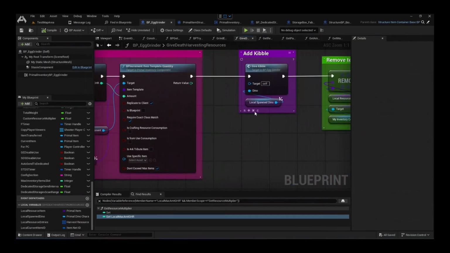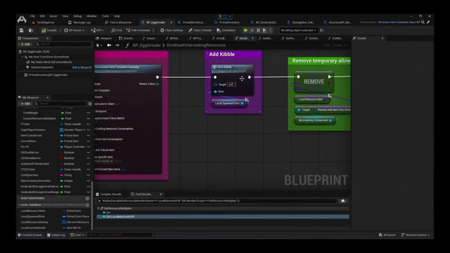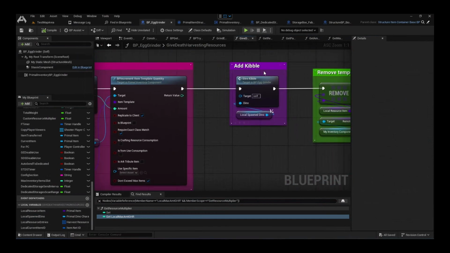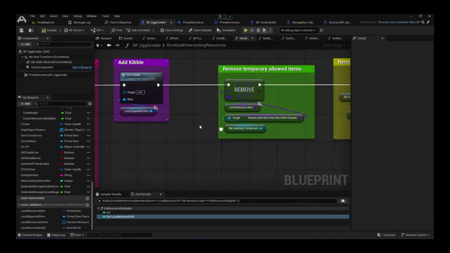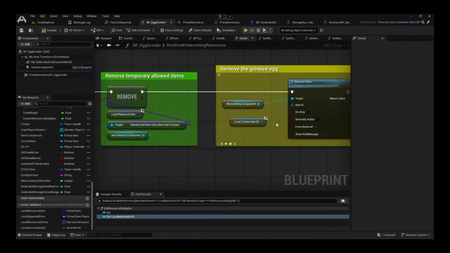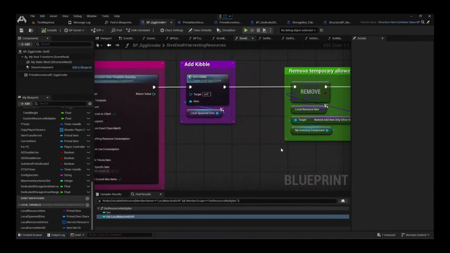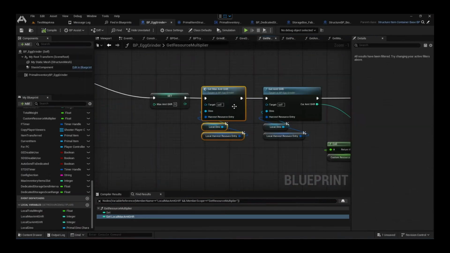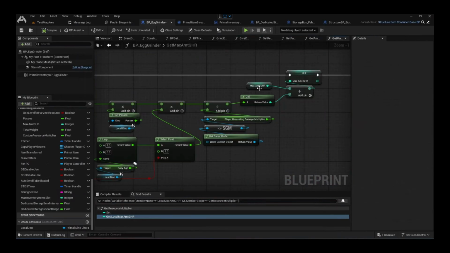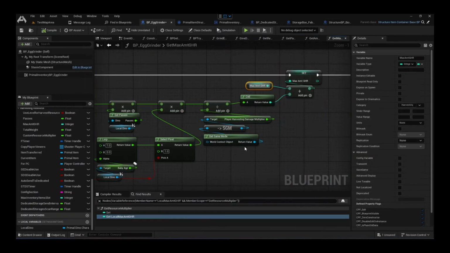Now I really want to try if this cable as well, right? So just max amount plus.